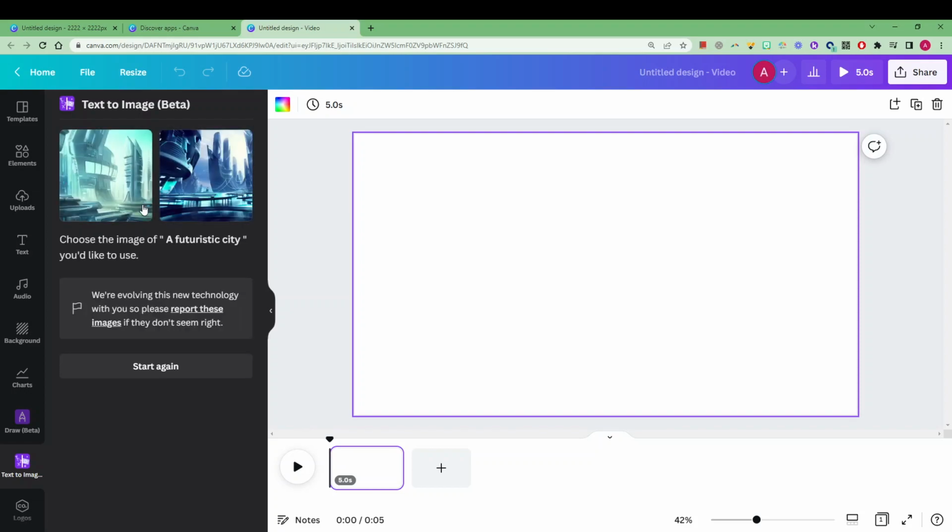This application is a really cool way to bring your ideas to life. And very quickly, we've created an image that never really existed other than this computer bringing our ideas to life. Give it a go, see what you can come up with. I wonder if this could be the catalyst for your next idea.